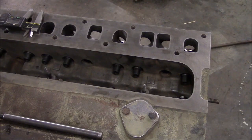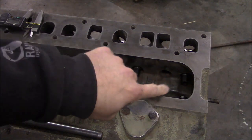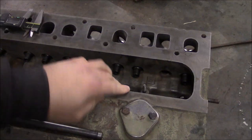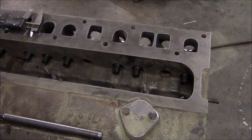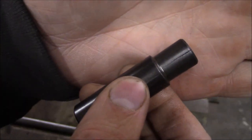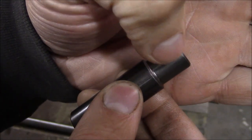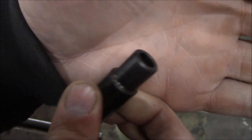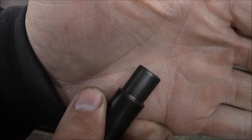Well, I found a problem. I was getting ready to install the valve springs, and you've got to pop them over the end of these valve guides, and I noticed that one of the brand new valve guides that I installed is cracked. I don't know if you can see that on the camera. You see this crack right here in the neck down part of the valve guide? This one's actually cracked in several places.